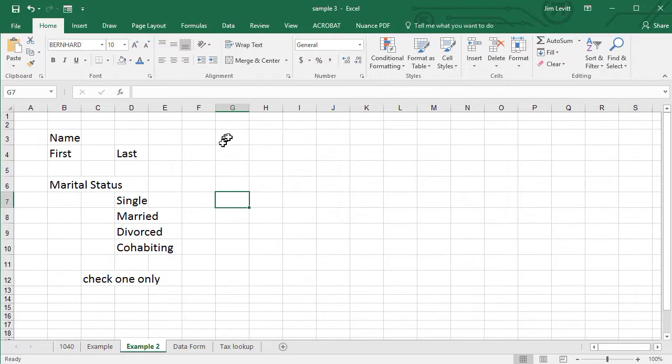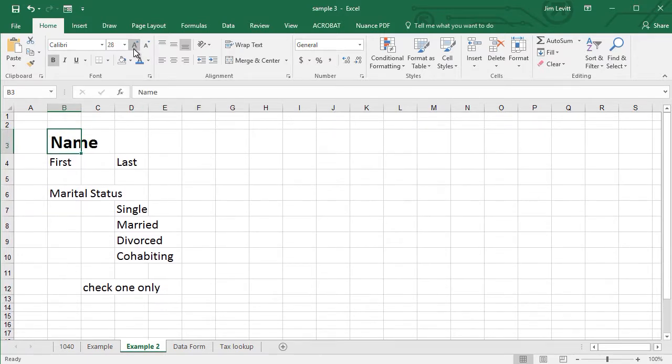When you're looking at the grid on Microsoft Excel, remember that you can add as many lines and columns as you want. And that's one of the tricks to how you can make something look like it would in the real world. So I'm going to click on the name box here, cell B2, and let's make that bold. I'll make it bold, and I'll make it even bigger than it is right now.